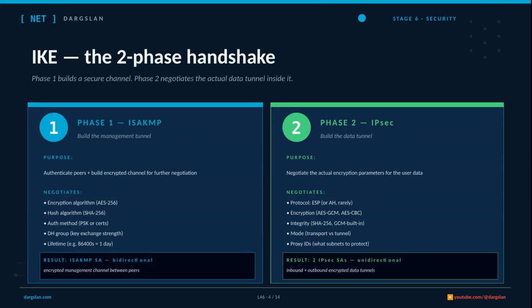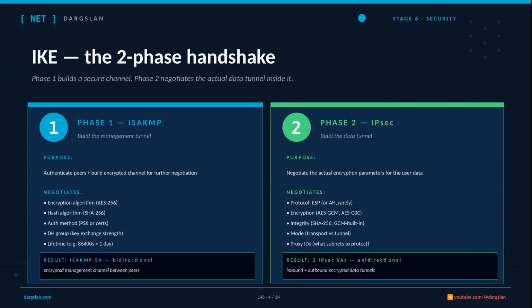Now, IKE itself runs in two distinct phases, and it's worth understanding why. Phase 1, IKE SA, exists purely to build a secure management tunnel between the peers. They authenticate each other, agree on AES-256, SHA-256, a Diffie-Hellman group, and a lifetime, and the result is a single bidirectional ISAKMP SA.